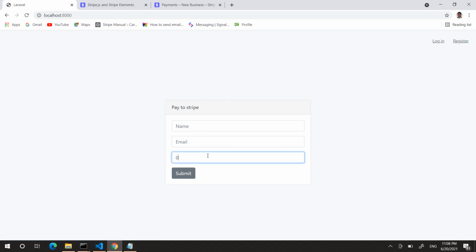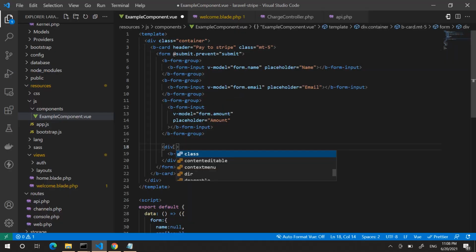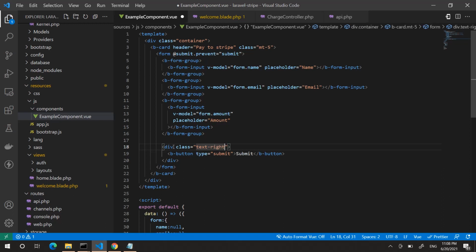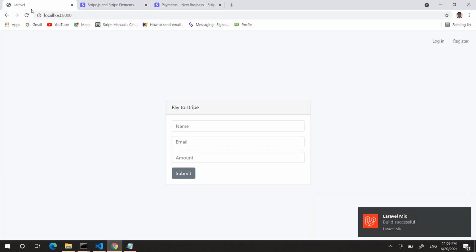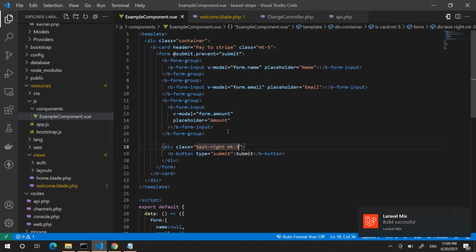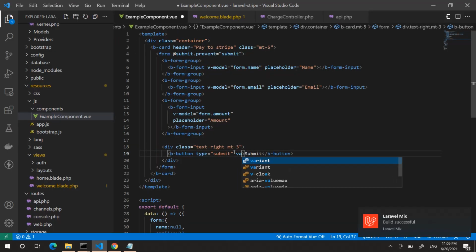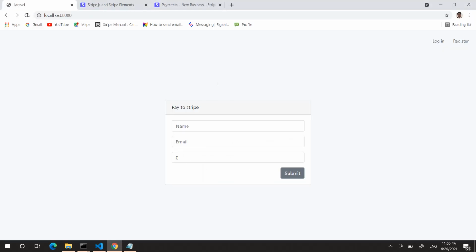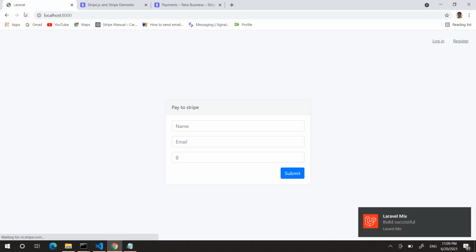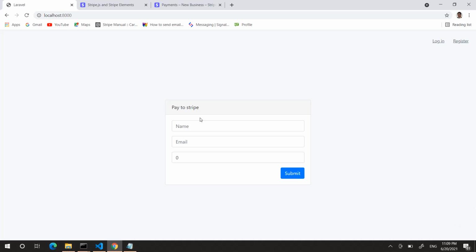Yeah, align it to right, class text is right, and margin top should be 3. Okay, if we give some variant is primary. Okay, now the form is ready.